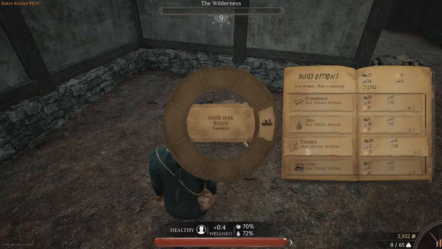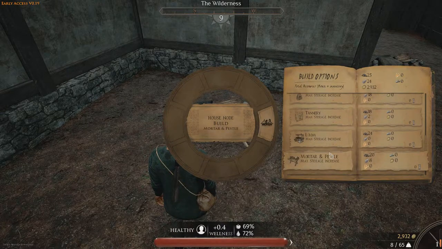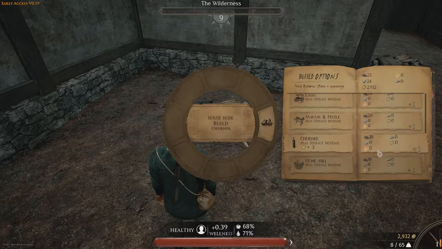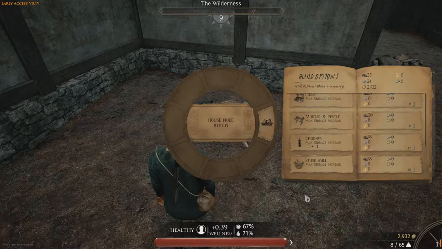Tannery is used for making leather and maybe for making leather clothing. Not actually sure on that one. Loom is used for making the majority of clothing and cloth. Mortar and pestle is used for making, I think, herbs and remedies. Churner is used for making butter. I don't think there's any other reason for the churner, but I don't actually know how to make butter because I've yet to get milk in the game. And the stone mill is used for grinding flour, and I think that's the only purpose for that. So they're quite minimal in what you can do with them.